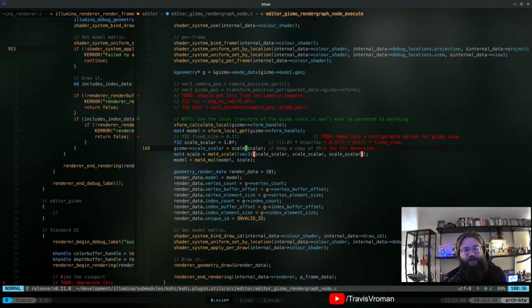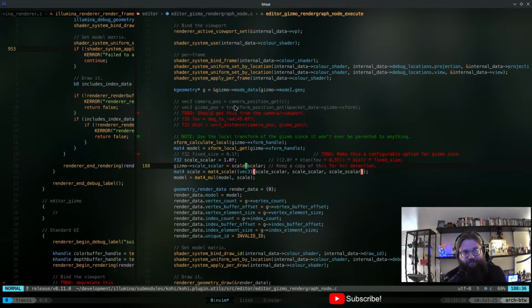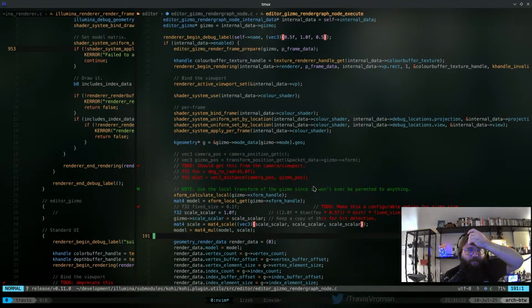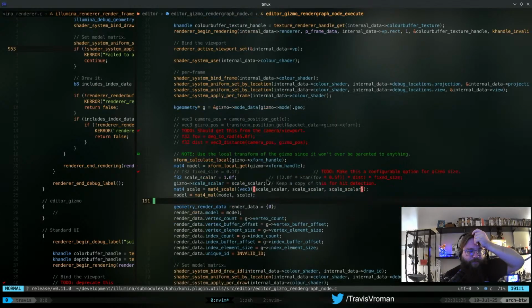And we can see we've got some to-dos in here talking about making the Gizmo a constant size and whatnot. But we don't have that set up, so we can just move all that to-do stuff over so that we don't have to worry about it. Annoyingly, this one uses our X forms. We should probably pass this in and just pass the model matrix to the renderer. We shouldn't have to do this within our renderer. So we are going to have to split some of this up.